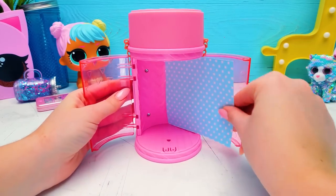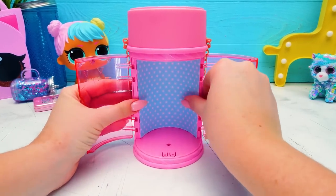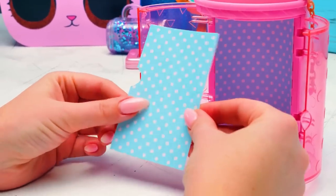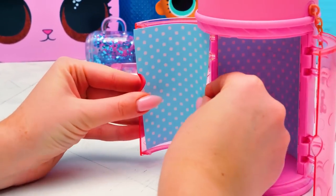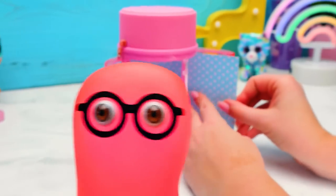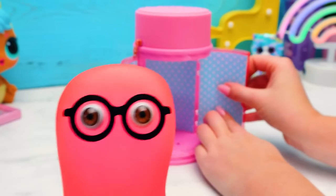Guys, you should be very careful here, and don't rush, so that there are no wrinkles on our beautiful walls. And of course, it is very important to use correct measurements. Your craft should always look neat. If you have trouble with cutting and gluing, remember that you can always ask an adult to help.